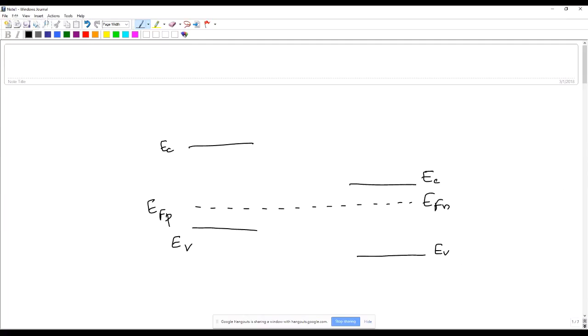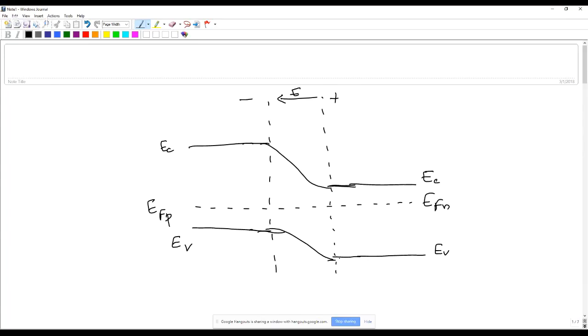So because of the movement of electrons and holes, we basically have a depletion region that is created between the P and the N. We will not go into much of the details. You can look at the lecture notes for that. But there is a depletion region, and we say that bands bend up in the direction of the field. So remember, the field is going from positive to negative. So we say bands bend up on one side, and in the same way, you also have a band bending up on the other.